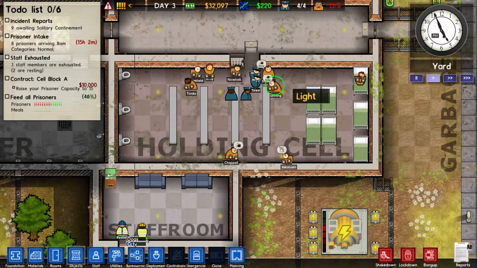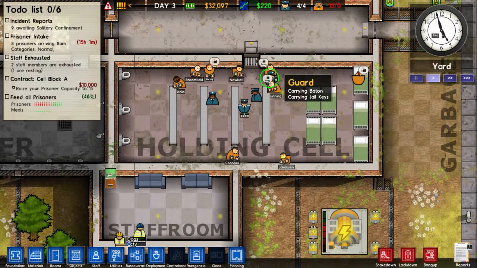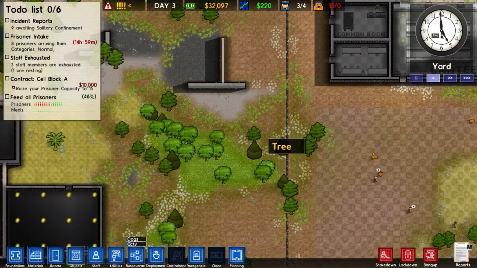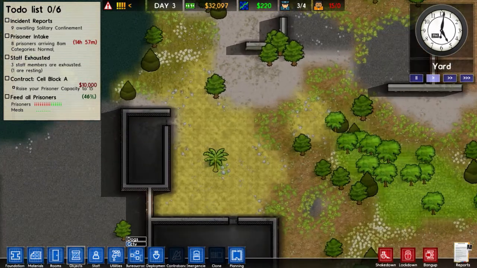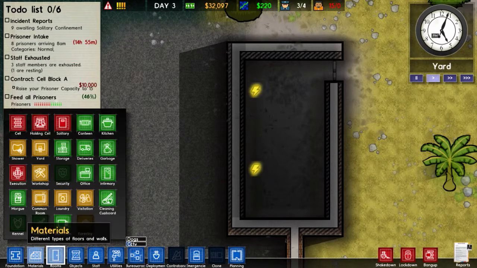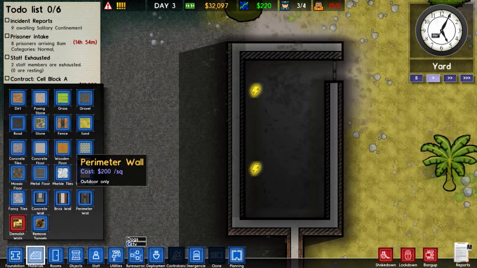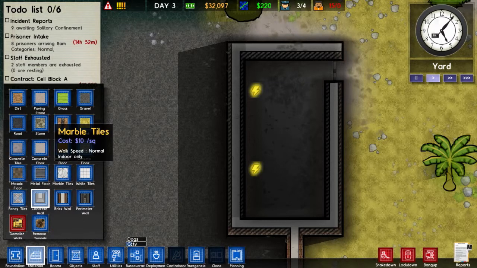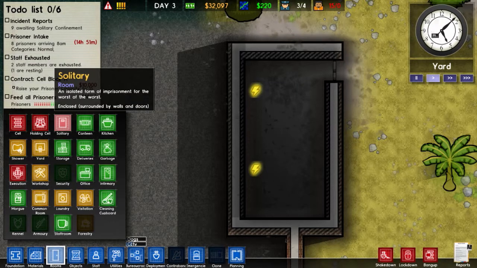Oh, he needs going to solitary. We haven't built a solitary yet. We've got this over here, which might be a solitary soon. If I put some walls in there, this could become a solitary. Materials. Let's make some solitary. How big do solitaries need to be? They need to be 2x2, I believe. So, matter of fact, it can be any size. It just says needs to be enclosed, surrounded by walls and doors. Oh, okay. It doesn't need anything in it other than it needs to be enclosed.